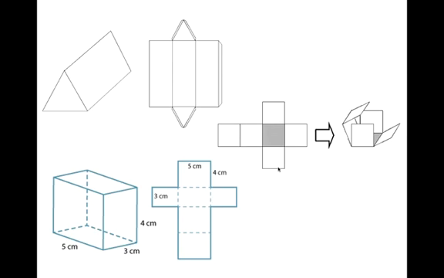And this would be what your cube net would look like, right? You see the 1, 2, 3, 4, 5, 6 faces, and they're showing you how that would fold together. This would be the bottom, and then fold everything up, and this one over. Or this would be the net of this rectangular prism here, right?